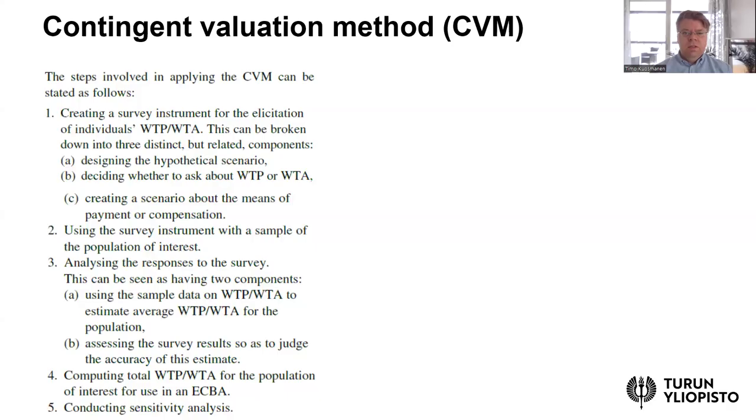So let's start with the so-called contingent valuation method, which is more thoroughly covered in the textbook by Perman et al. So firstly, here are some basic steps of the CVM approach according to the textbook. The first stage, and perhaps also the important stage of any CVM study, is to develop a survey. And I will come back to this question of WTP, WTA. So that's willingness to pay versus willingness to accept.